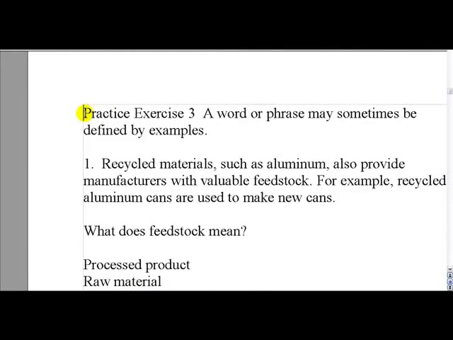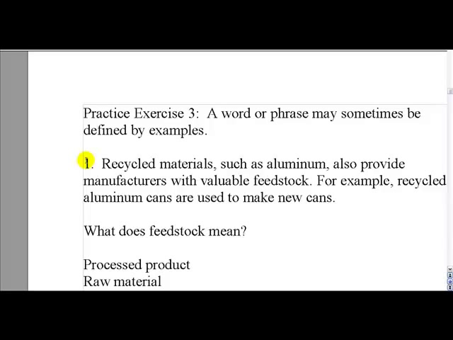Practice exercise 3. A word or phrase may sometimes be defined by examples. This is yet another tool that you can use to define the meaning of unknown words. So the question here is, what does feedstock mean? Let's take a look at the sentences here. Recycled materials such as aluminum also provide manufacturers with valuable feedstock. For example, recycled aluminum cans are used to make new cans.